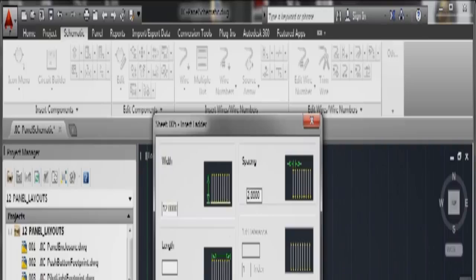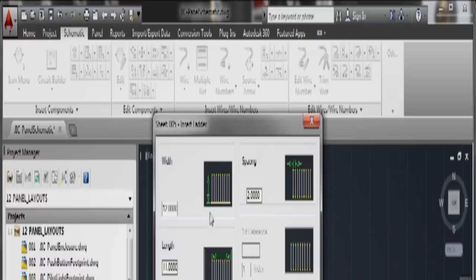And I'll say that I want, let's say, 11 rungs. Now, as soon as I put 11 rungs in there and press tab, that'll update and it will change the length because it's looked at these width and spacing settings here. If I change that to, say, 6 rungs and then press tab, the length updates again. So there's my spacing. So as long as you've got a spacing and a length and put your 6 rungs in, that's how it would work.